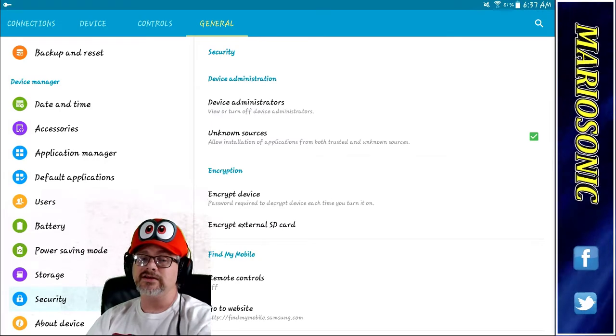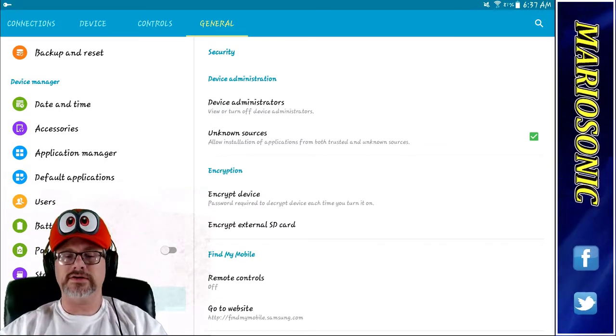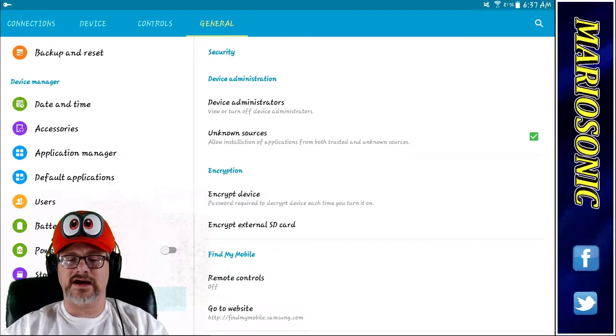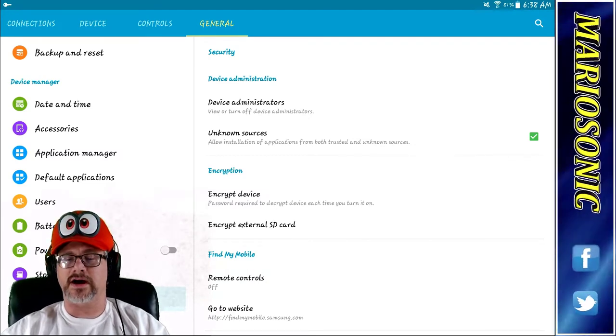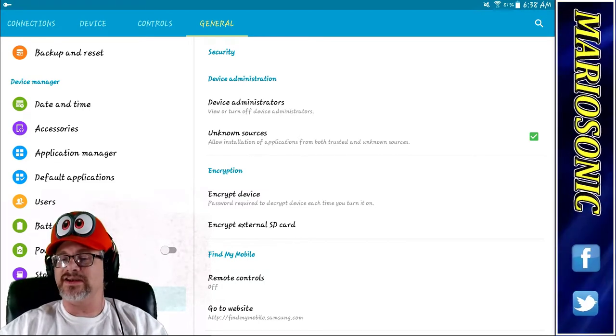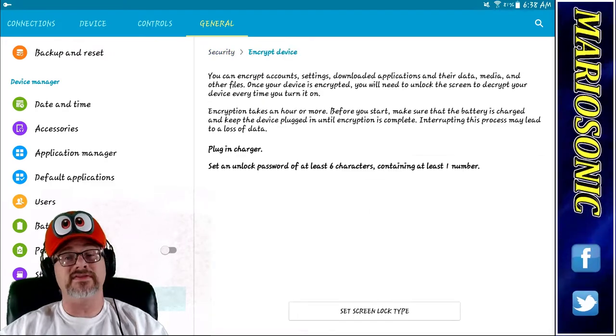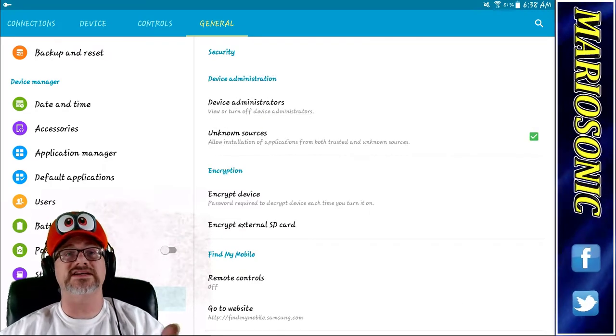And that's going to be, you're going to look for unknown sources. There it is. This is allow installation of application from both trusted and unknown sources. Unknown sources, and you're going to want to be sure to click that on, and then it will actually download. So you can see mine's checked on.